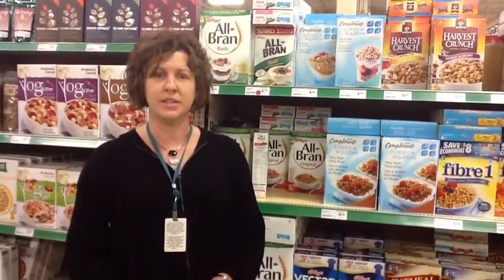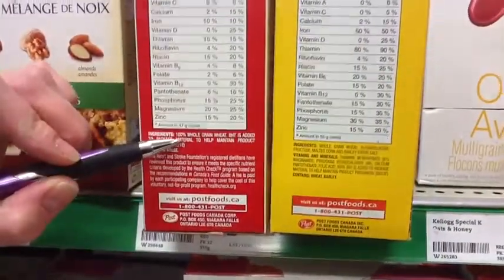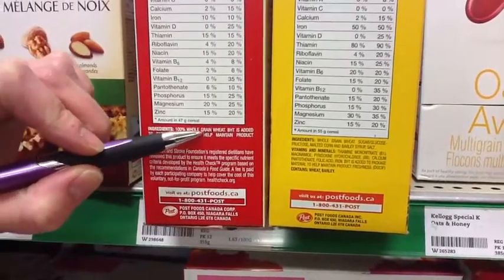So we're going to start with cereal and how to choose whole grain cereal. To choose a product made with whole grain, you need to read the ingredient list. You go to the ingredient list and you look for an example like this: 100% whole grain wheat. It must say 100% whole grain on the product. That way you know that it's made from a whole grain and not a refined grain.